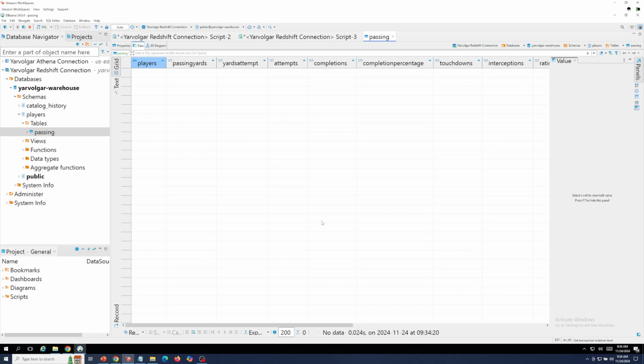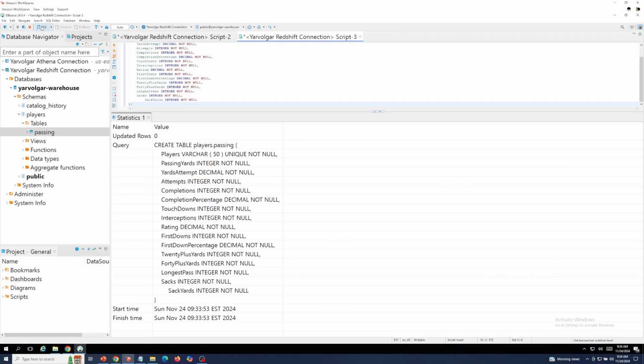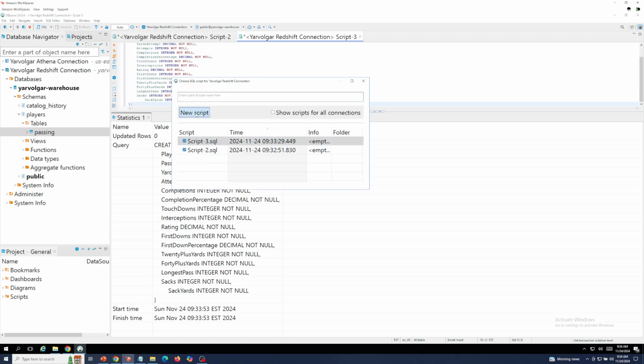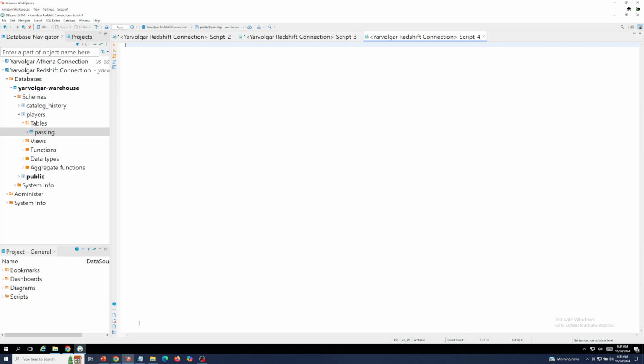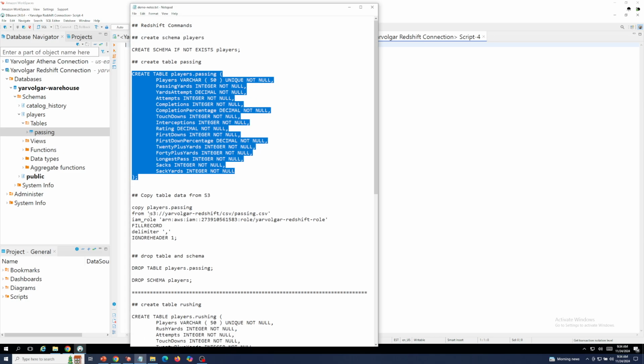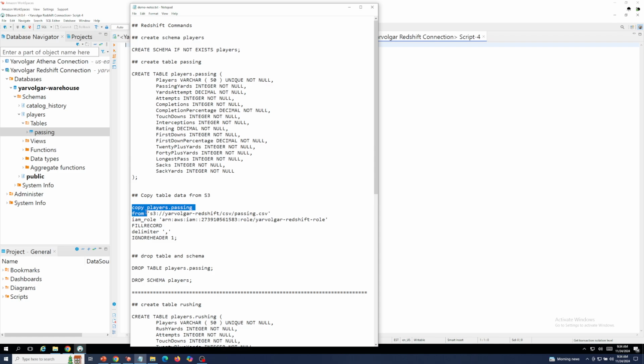So my next step, I'm going to open a new SQL dialog box and I will execute this Redshift copy command.